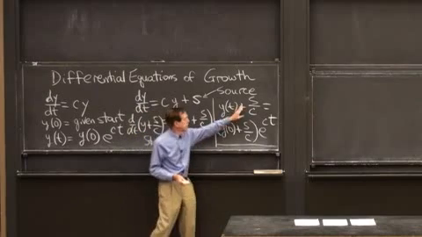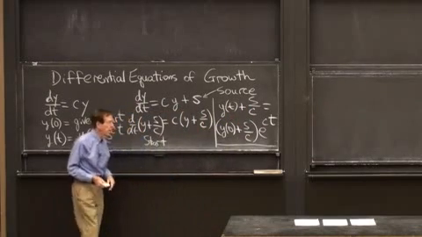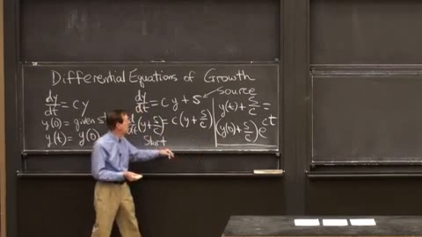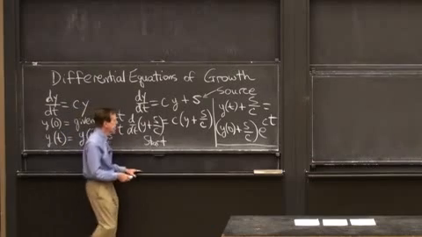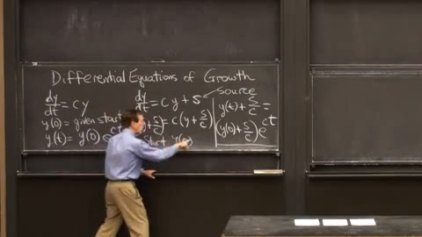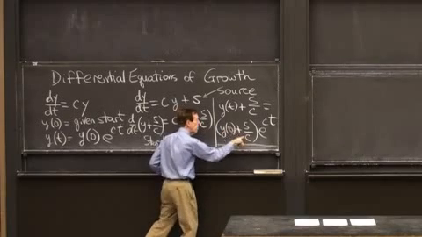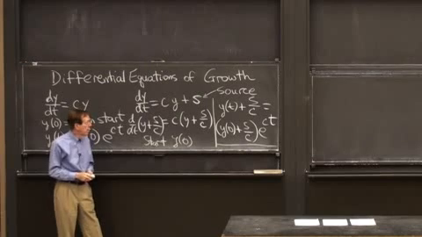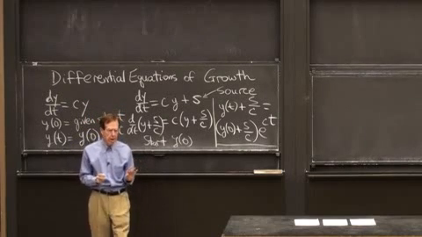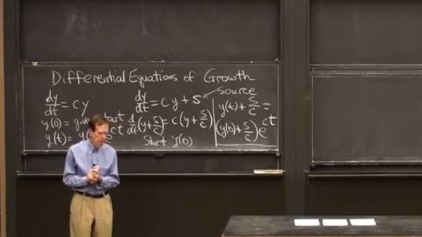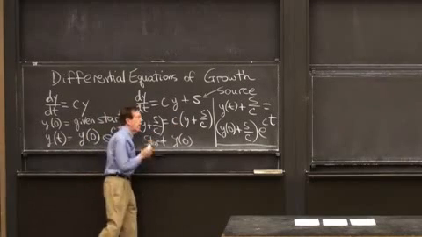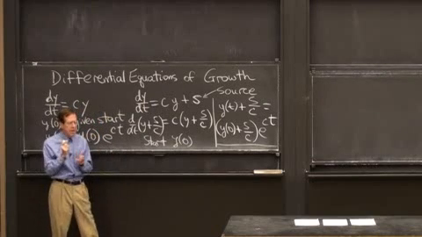You might want me to put s over c on the right-hand side and have y of t by itself. And that would be a formula for the correct y of t that solves this equation that starts at y of 0. And of course, this one starts at y of 0 plus s over c, and that's why we see y of 0 plus s over c right there. Do you see that equation? Well, it wasn't really systematic. And in a differential equations course, you would learn how to reach that answer without sort of noticing that. Actually, I should do that too.